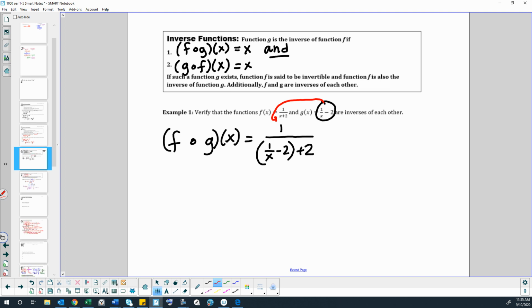Okay, let's go ahead and simplify. Even though I put that in parentheses to indicate that was g that I was plugging into f, are those parentheses really necessary? No. So we can go ahead and do the minus 2 plus 2, right? So that just takes it to 0 there. And then if we're taking 1 over dividing by 1 over x, that means the same thing as doing 1 times x over 1, which is just x. So plugging g into f, we end up with just x. So far this looks like it could be an inverse. So check, that one worked. Let's do the next one.